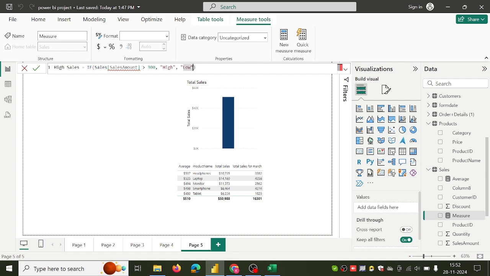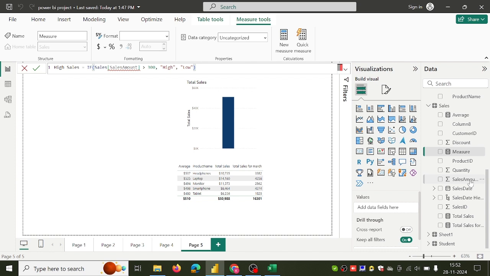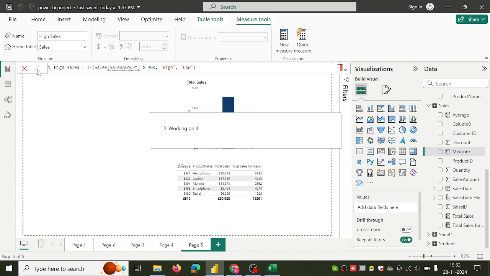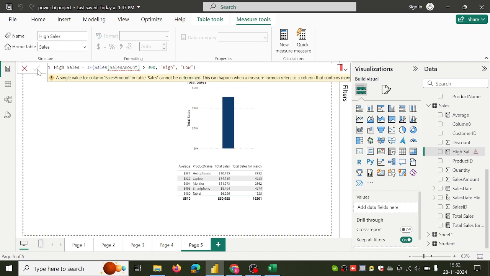Change the inverted commas, and what is the field name? We have sales amount. Okay, if we commit this, let's correctly write this name.